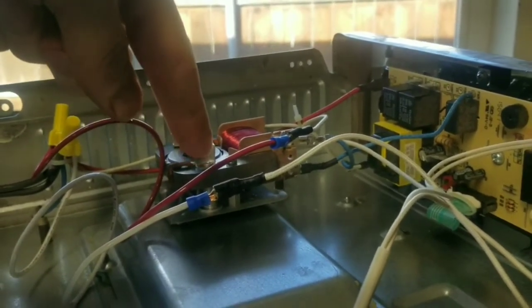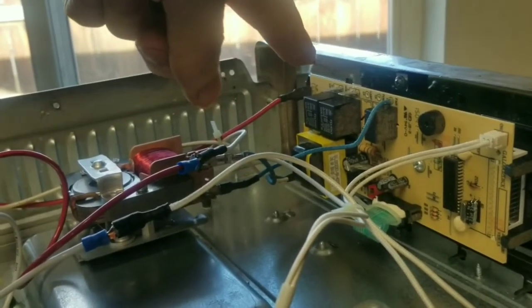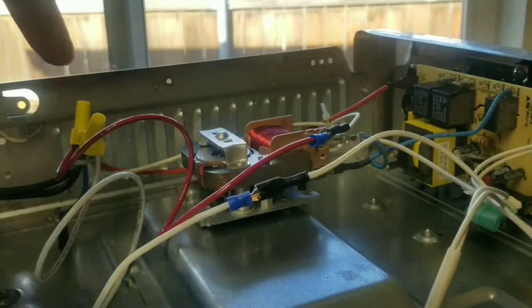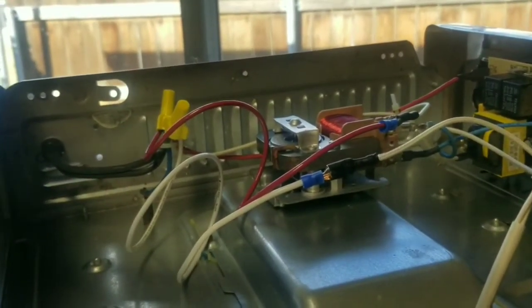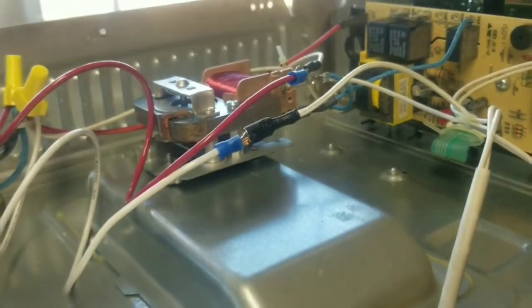I've got the element going into the digital controller on the oven itself, and I've just got the straight power going to the element — that's wired into the control box. Everything's kind of chaotic right now because I'm still in testing phase. But right now what we've got is: fan running, digital controller running, and the temperature is climbing. We'll come back when we know more.